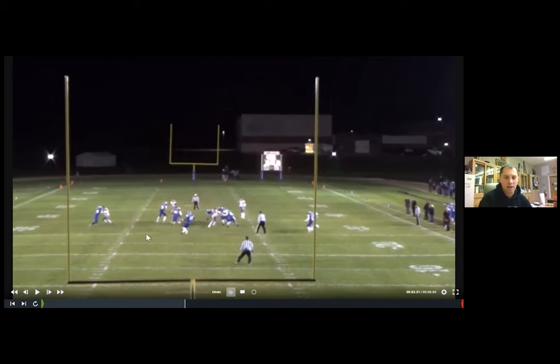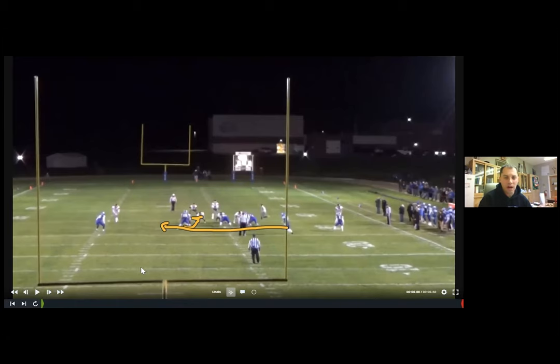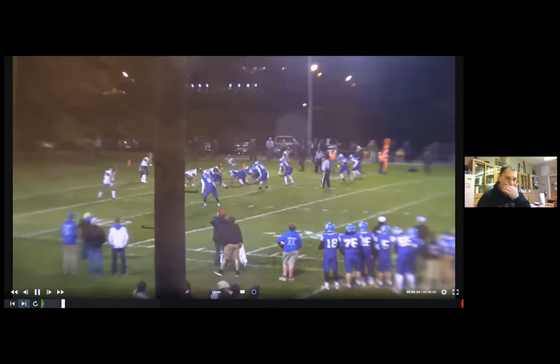Okay. So this linebacker should stay in there. And this backside linebacker here is 21, behind the ref right now. He has to come downhill and he has to watch this quarterback. He's responsible for the bootleg. And you'll see him do a really good job on that play here in a second.